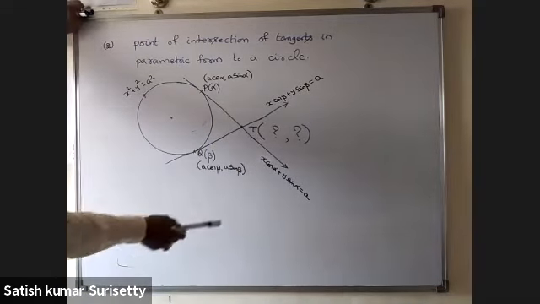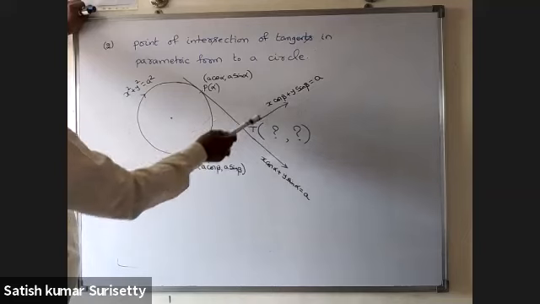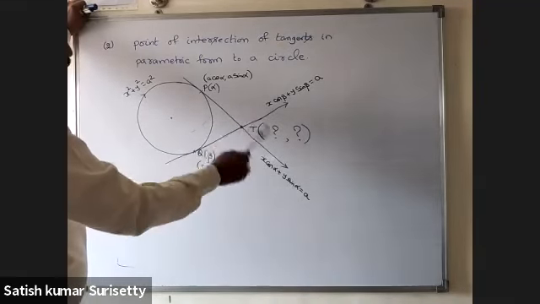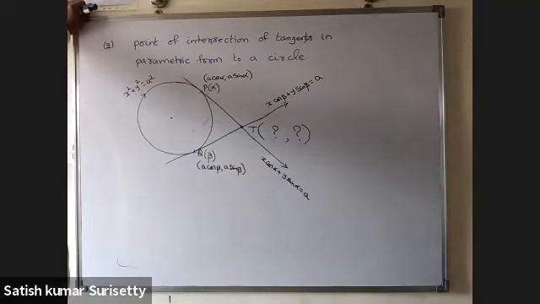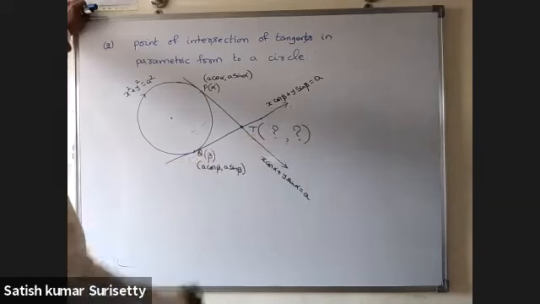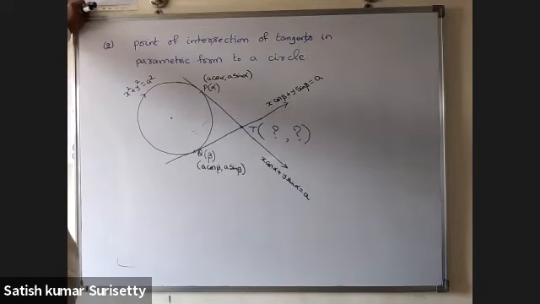So we need to calculate the point of intersection of these two tangents, which is T. Solve the system of equations, apply transformations and simplify. The point of intersection of tangents T should be in terms of submultiples. That means it should contain the terms involving alpha plus beta by 2 and alpha minus beta by 2 with the trigonometric functions.